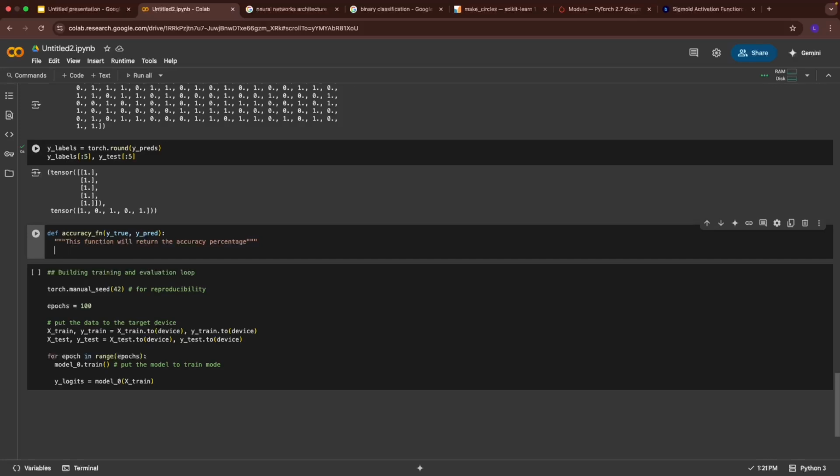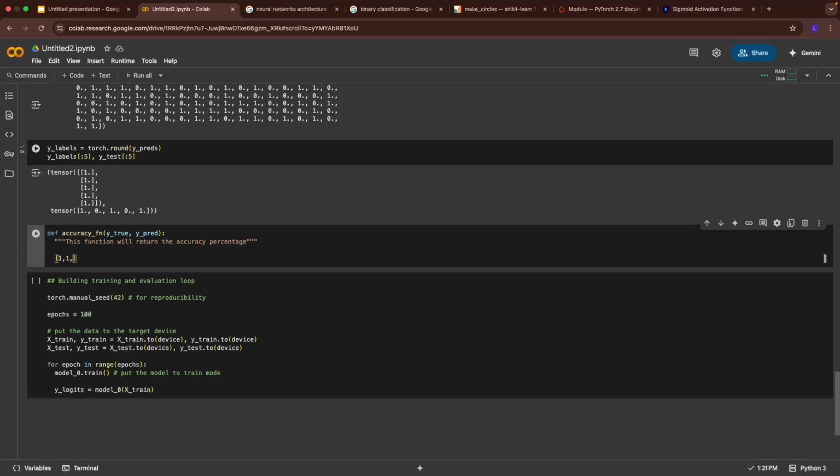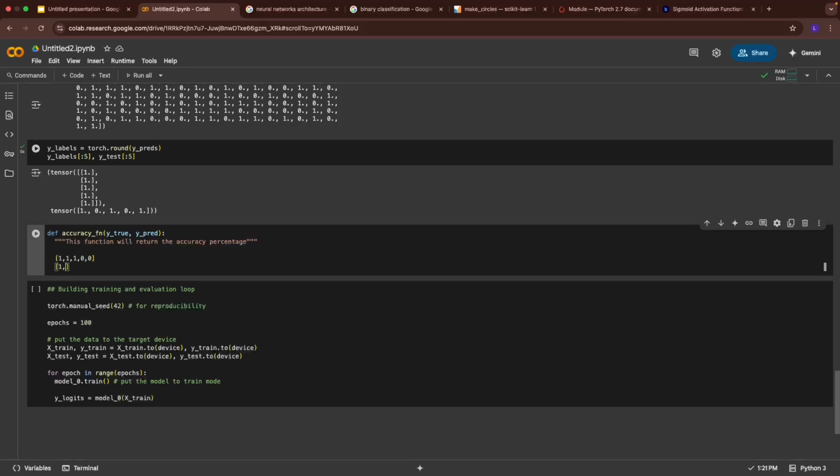For example, if our model has predicted 11100 and the actual label was 10110, then the first matches, the second doesn't match, the third and fourth match. So out of 5, 3 match. So 3 divided by 5 times 100 will give the accuracy. This is exactly what we want to do.